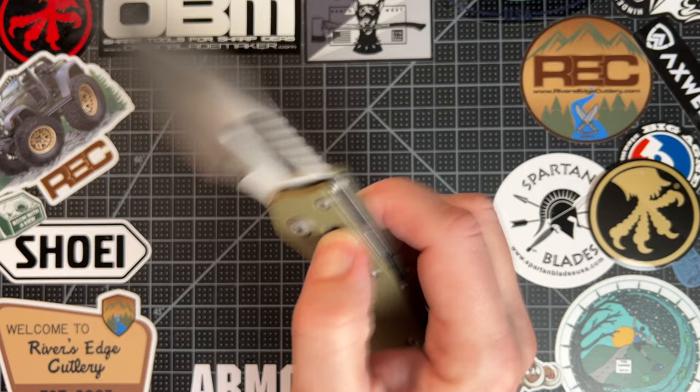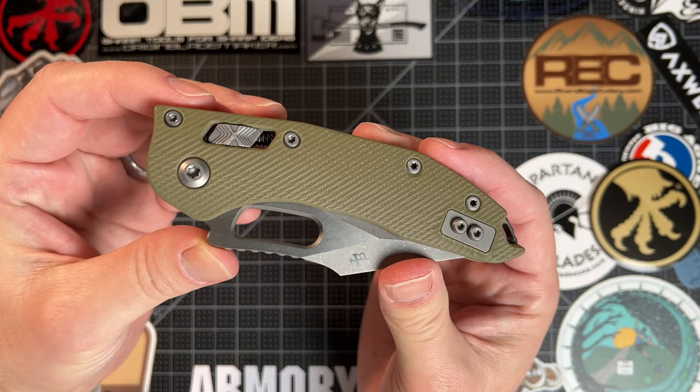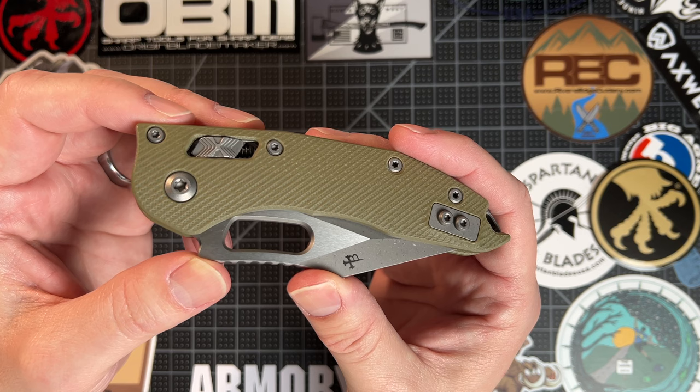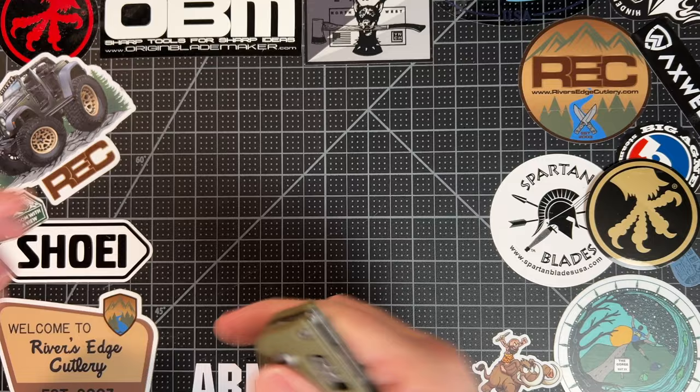They've been very hard to find, and when they are, they've been pretty pricey. The good news is that this new manual version, which is what I prefer anyway, is just much more down to earth as far as a fully American-made production knife goes. For serious collectors, I think it will be a fair price point, and it should become fairly steadily available. They're really hot right now, along with the MSI, and they're selling out very quickly. But I imagine that Microtech will be making these very regularly, and I think they will sell well.